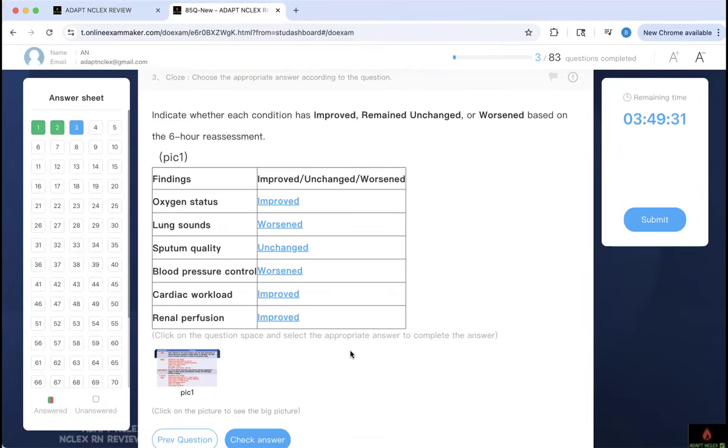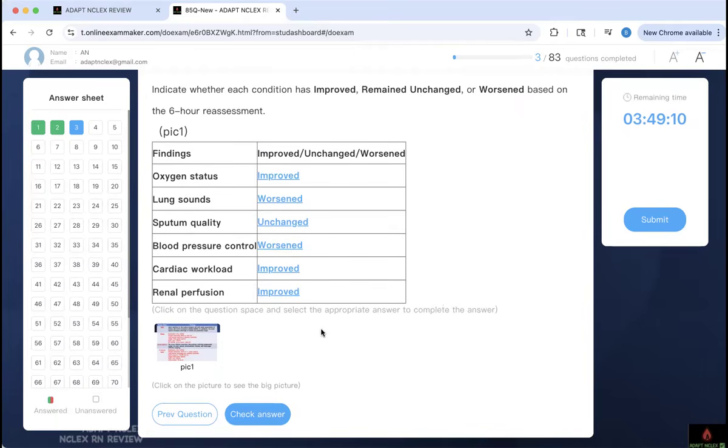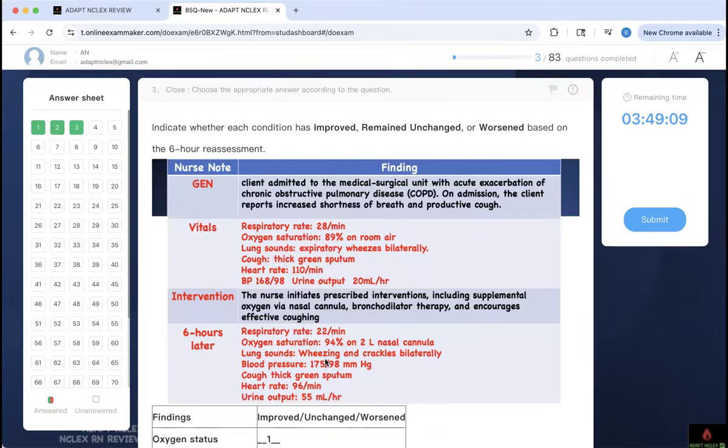This is the way you answer this kind of question. When you see there's a change, if the change is within normal limit, then consider it as unchanged. For example, your blood pressure went from 89 to 90. It's still within normal range. You can say unchanged. But watch for this kind of question. Don't trap yourself. Adapt to the class, next generation NCLEX.